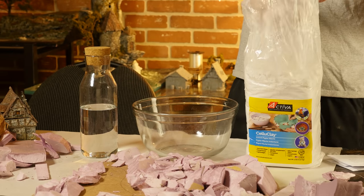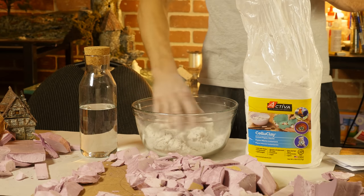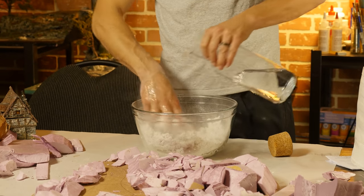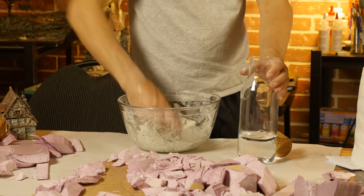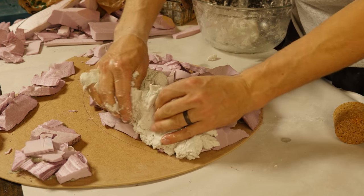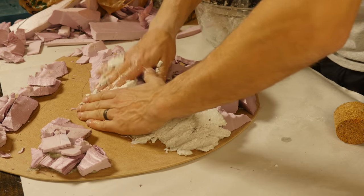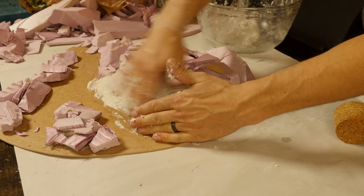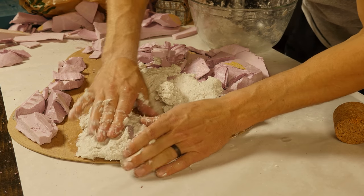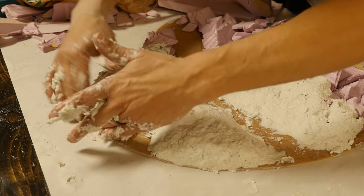So we're going to be using sculpt mold. As you can see here, this is a different brand of the stuff, but it's the same thing. Basically this is a paper mache type material. You see Luke Tillman using this stuff all the time. I'm going to be covering up my styrofoam chunks with it to make my hills. It's going on fairly thick and very wet, and this stuff takes days to dry. When it dries, it shrinks, and it's actually permeating and soaking right into that MDF as well. Then when it dries, it shrinks, and things are not good. You'll see in a bit what had happened, and man, it was not pretty.